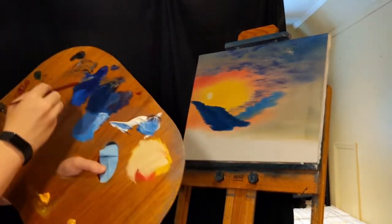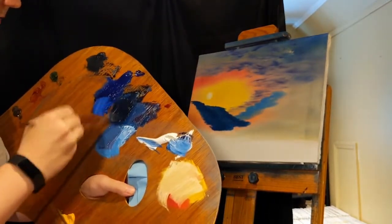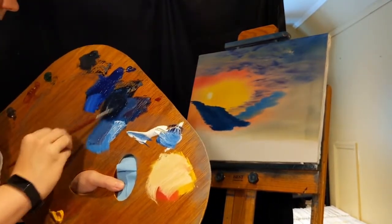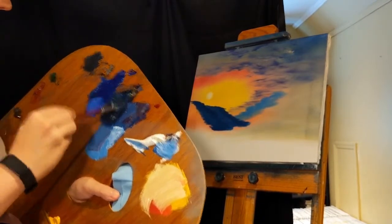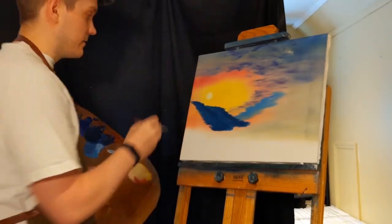There should be a little variation in tone. And then I just added some ivory black to that blue, so this should be, I think, the equivalent of midnight black in Bob's color line. And we're just gonna throw this one out. He's gonna be out here.